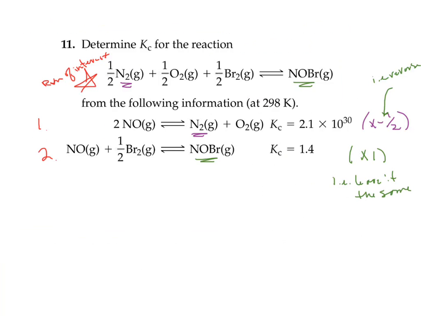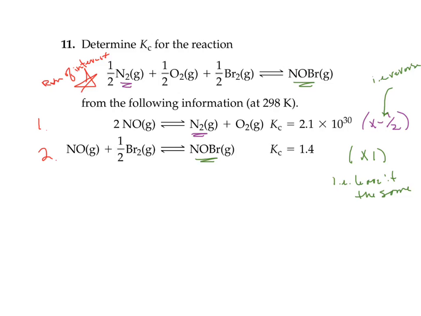I kind of teased, this totally reminds me of Hess's law, but it's not really, but it reminds me of it. So the star is your reaction of interest, and 1 and 2 are your puzzle pieces, basically. And what I did was to go ahead and notice, for instance, where it's purple, I said I would focus on the N2 there to know how to use equation 1. Okay, the fact that you want 1/2 mole and it's on the reactant side, guess what? You're going to have to take it times 1/2, because you only want 1/2, and you're going to have to swing it around. I usually say swing it around, I usually show as a negative.